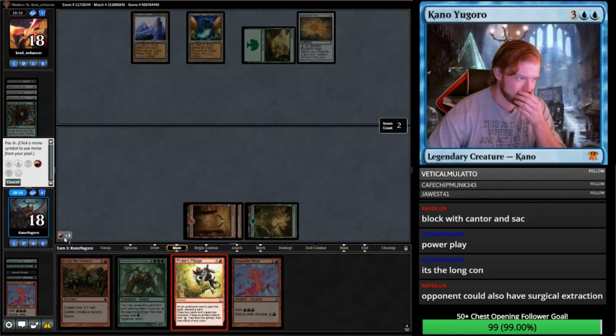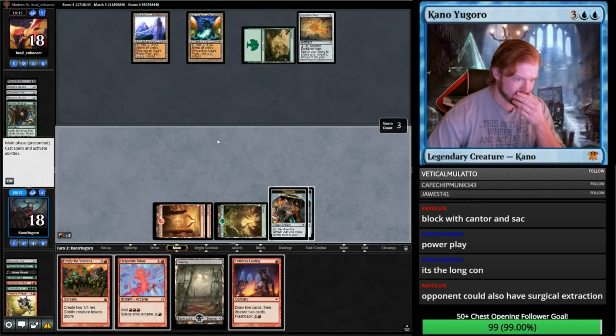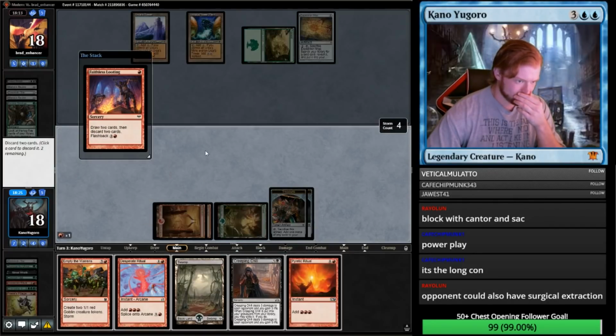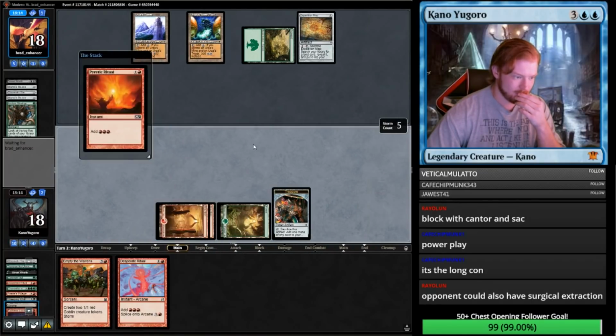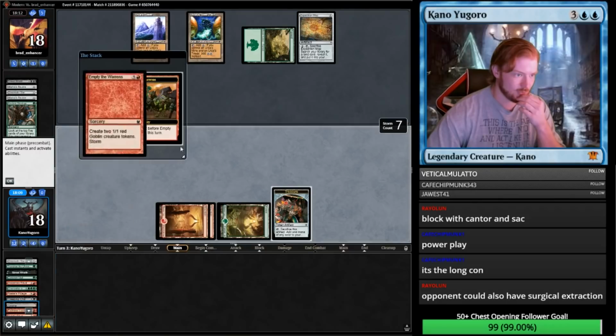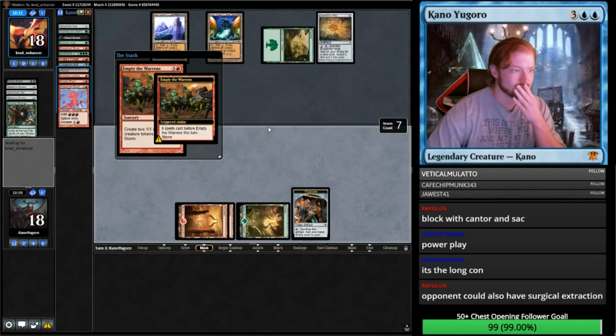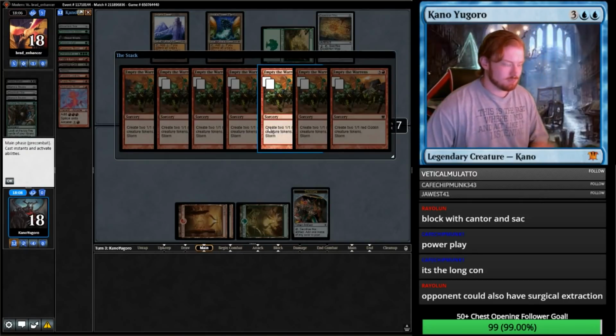Pirate's Pillage, pitch Chancellor, get some treasure. So we have 4, 5 mana, so let's Faithless Looting. Discard Creeping Chill and Swamp. Crack for red, ritual. Ritual, Empty the Warrens. Pass turn.